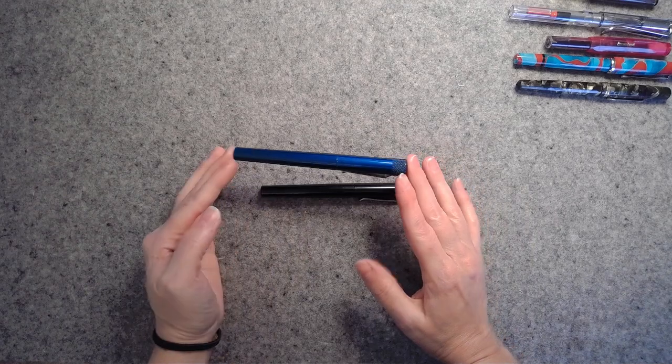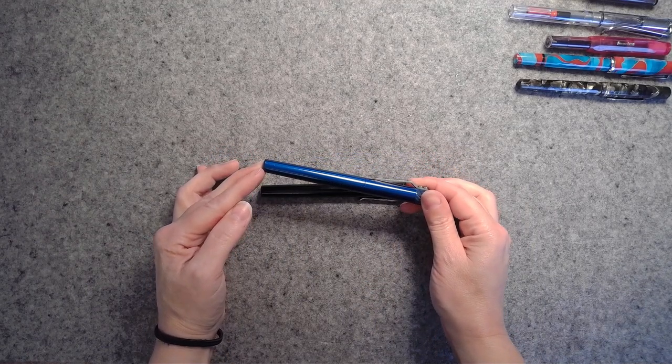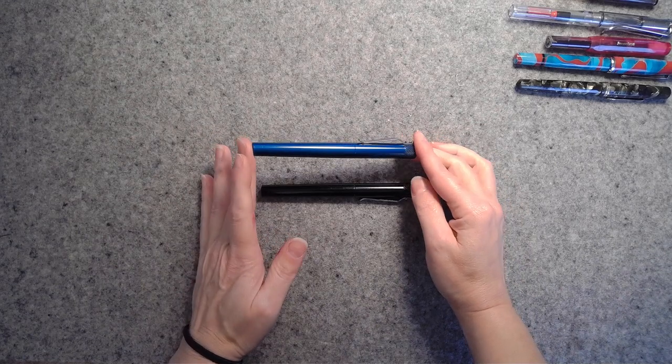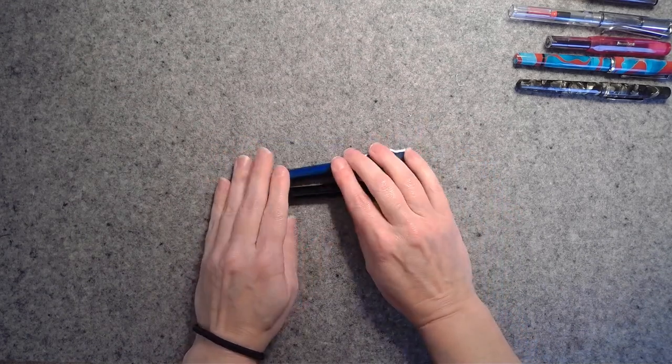And maybe I didn't make an offer of this blue one because this blue one is glorious. The color of this is so good. It kind of reminds me of a nice phthalo blue. I love it. This color, it sings to my heart. So those were my next pens. And that is already too many pens.